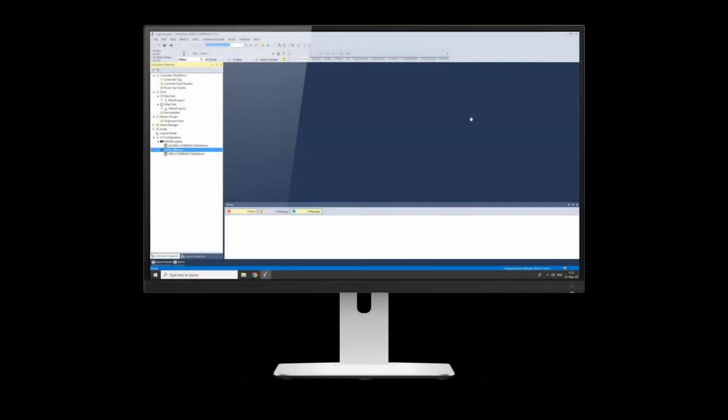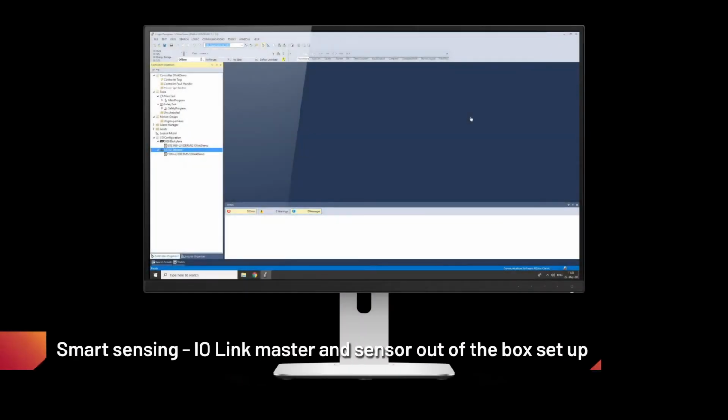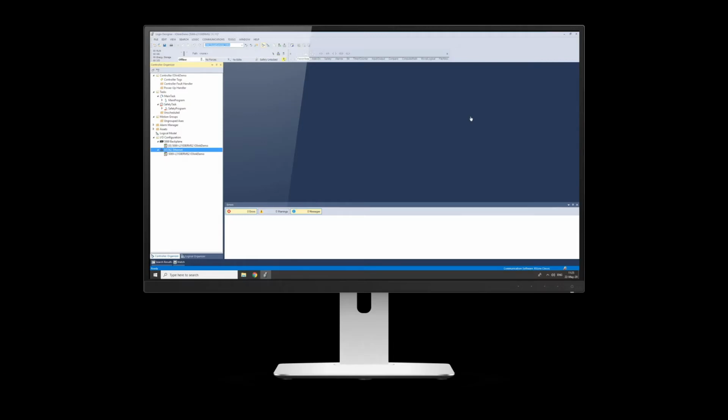So continuing on with the IO-Link demonstration, we're now going to look at how we get the IO-Link master into Studio 5000. We're going to show the on-machine version, but you could actually add the .ao version if you wish. To add the IO-Link on-machine version, we simply create a demo Studio 5000 project with the 5380 PLC in there. Again, it could be any PLC, we're just using the one that's in my demo case.